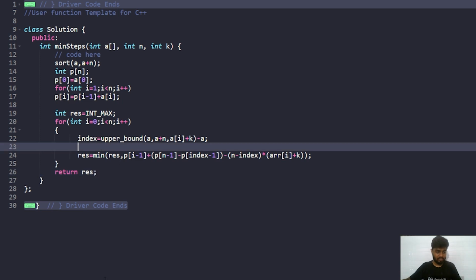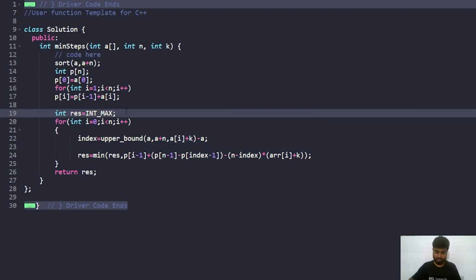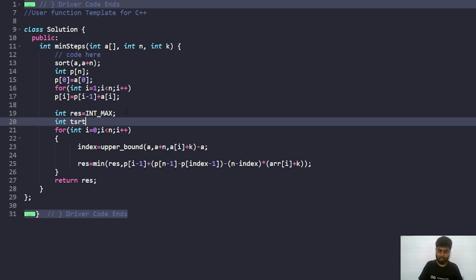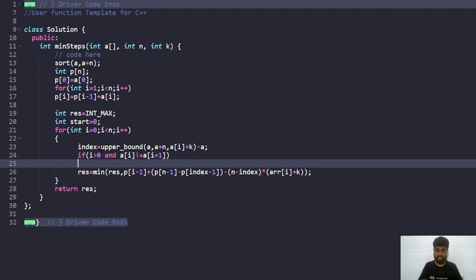But still, this part is not sufficient because, as I mentioned, if there are duplicates, then we have to check for those conditions as well. So for this, I will have an int start variable. Okay, that will be nothing but the starting value that I will be storing in it. So start is initially 0, and then we need to say that if I is greater than 0, okay, if I'm having indexes, because for the first guy I'll always be checking. So if I is greater than 0, and it happens that array of I is not equal to array of I plus 1. So if the I and the I plus 1 guy are not the same, if they are the same, then I will not do this thing. If they are not the same, then I'll say that start value is equal to nothing but p of I minus 1.